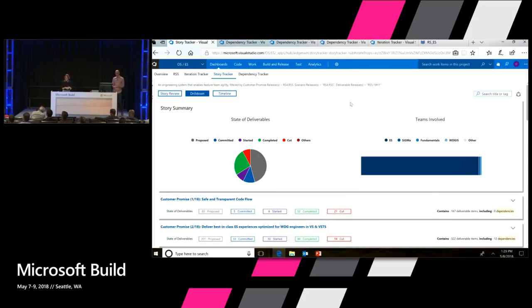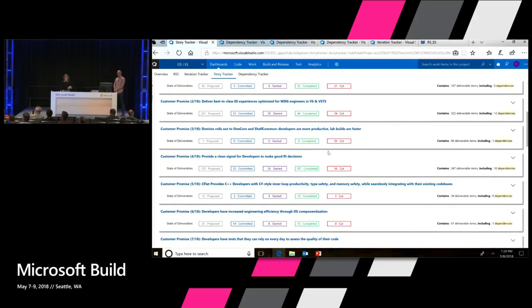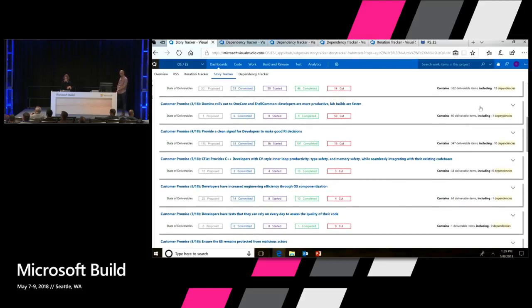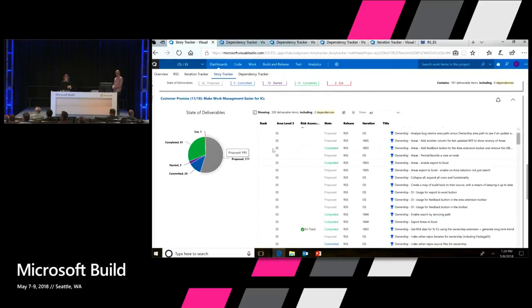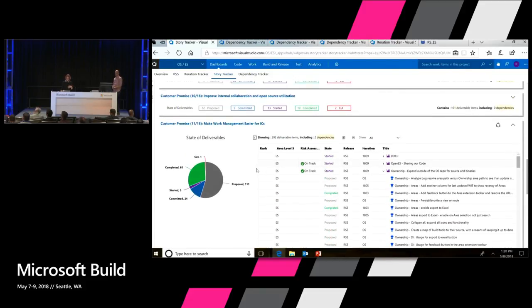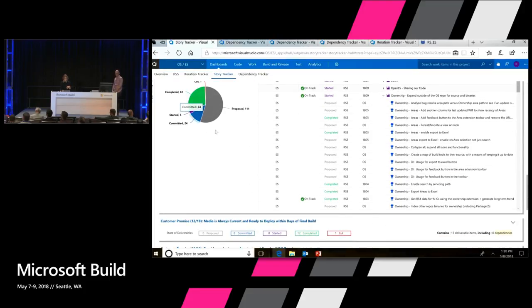How is it coming together? So at this very top level, you can see what teams are working on it with you, what the state of all the work items is, and as you scroll through, you start to see how they all align to the promises we want to tell, where we have dependencies, because I mentioned those are the most critical work items. And if you expand them out, this is the one I particularly work on, you can see how things are coming together, what the states are, how many you have, and in what state they are. So that's at the big picture level. And so our executives use this every 6 months as we're prepping to see how are things coming together, how do things look, does it look like there's areas of risk.